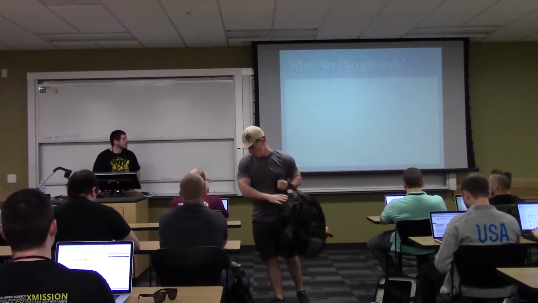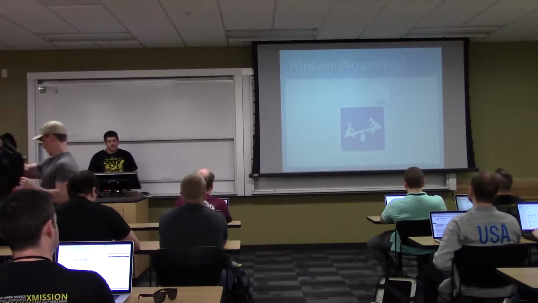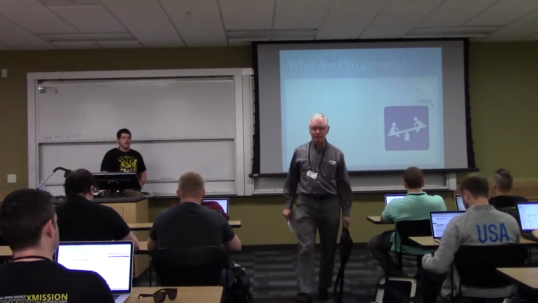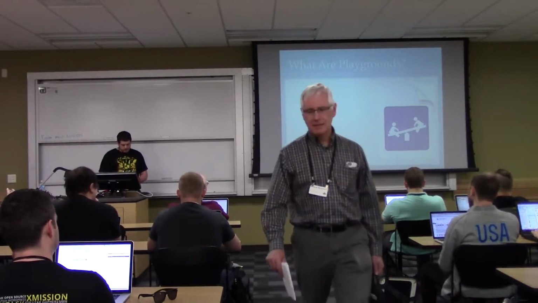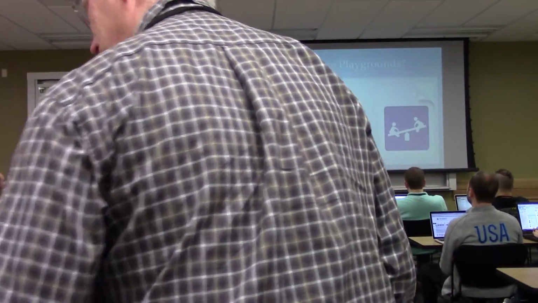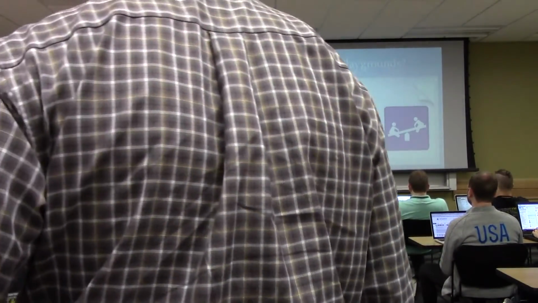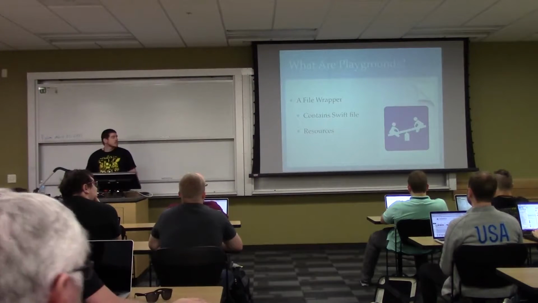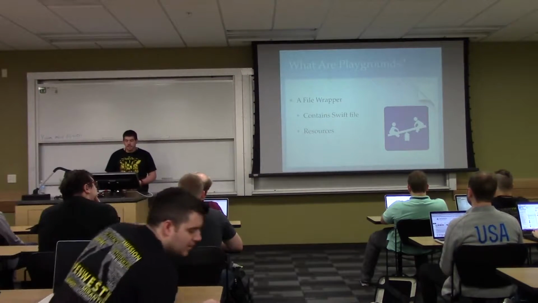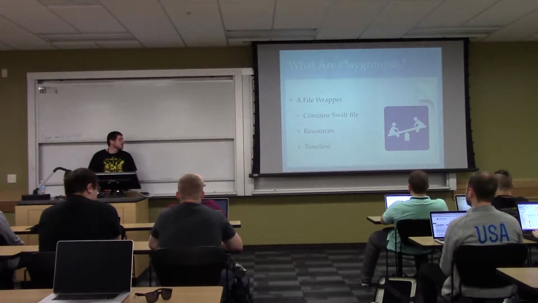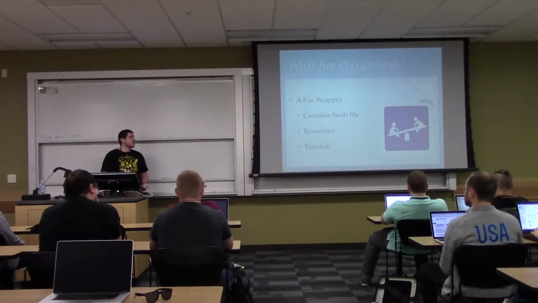So what are playgrounds? Playgrounds are essentially just a file wrapper. It contains Swift files for your code, resources such as images, external APIs, other kinds of resources that you need, and a timeline file. The timeline file is really cool. It shows you what your playground is doing in real time as you write it.